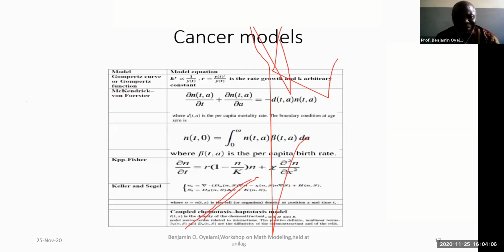The first and the most simple form of model which was used to study cancer, and even in telecommunication, we are still using this model. Because I told you earlier that the best model must usually have general utility. So it's called the Gompertz model, which is represented by this. We have other models that are being used.